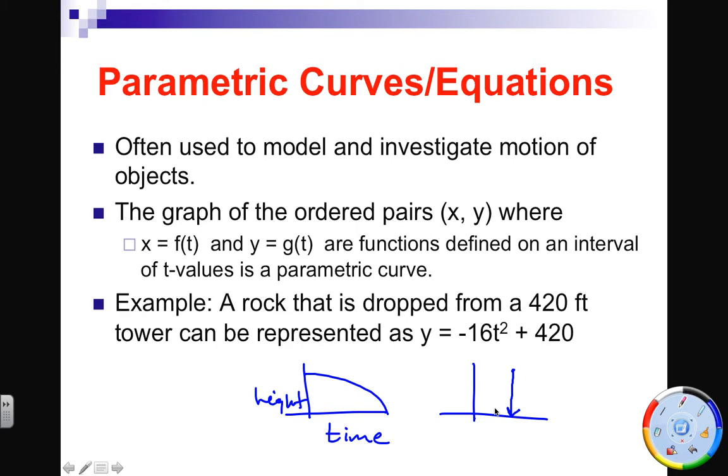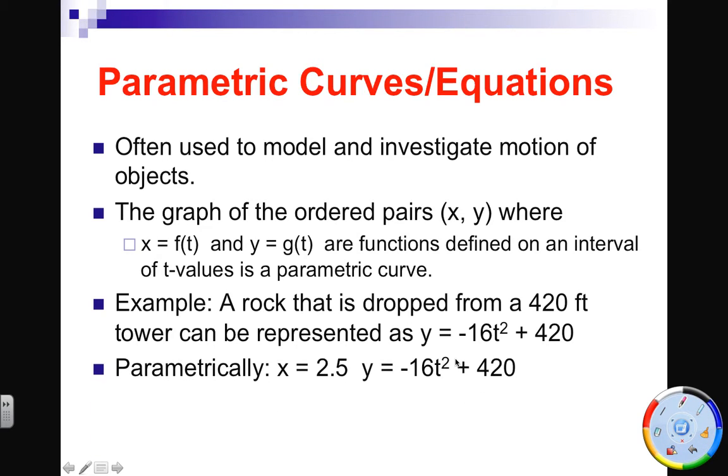And we can model that using the parametric equations. And I'm just giving this to you, by the way. Parametrically, we can graph it using x equals 2.5, and 2.5, as I mentioned here, is just a random number. If I used x equals 0, then it would be on the y-axis, and that wouldn't be very interesting. You couldn't see it.